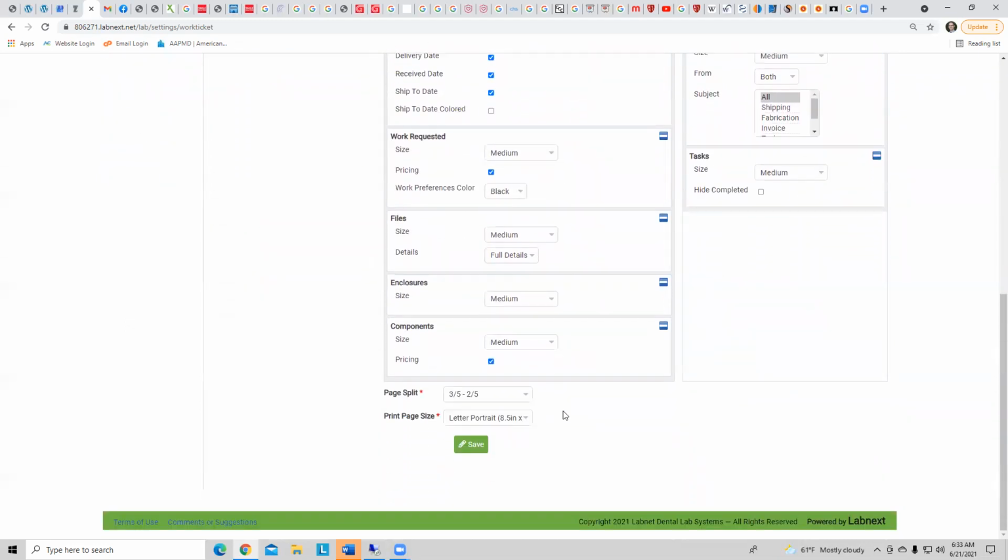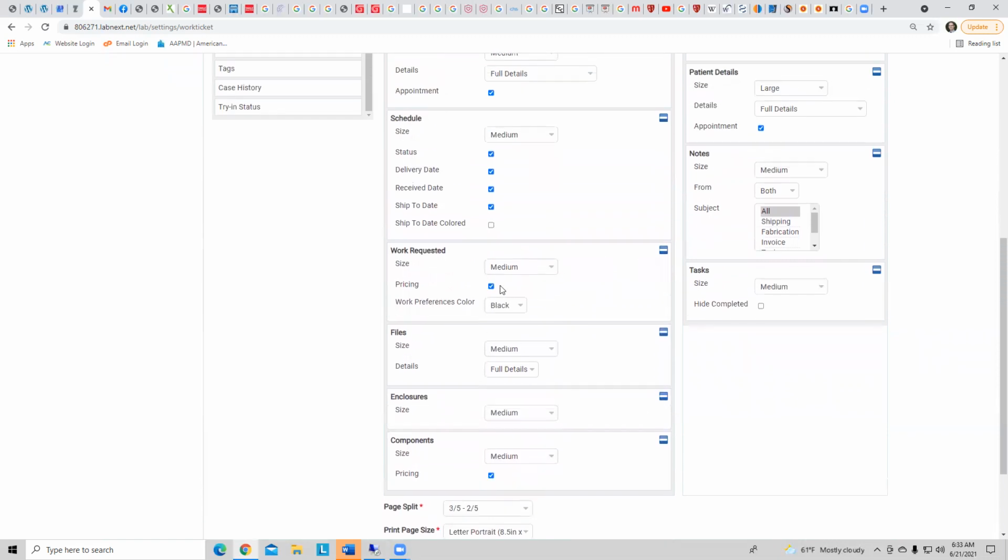So I just uncheck the little pricing box. That's right. There's a pricing under work requested and a pricing under components. You could get rid of components altogether if you're not using them. That would be the minus in the top right of the element, and that'll get rid of it, so it's not on the work ticket at all.